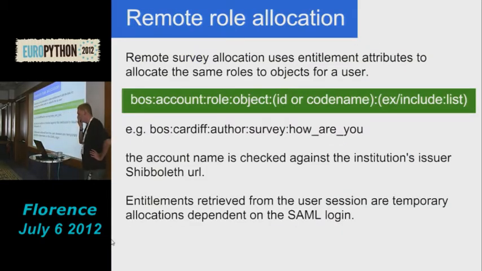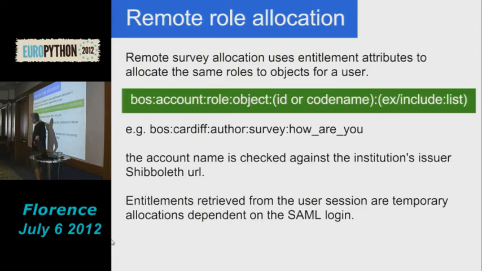So for the remote role allocation, the way it works is that you have these entitlement attributes. We need to break those down into a standard format, which we can then split up and allocate access. So this is what we come up with. You only really need the first few. Given it's their system, users need to identify what this entitlement's about, because they might have internal ones, like they can access the library after 8 o'clock or something.